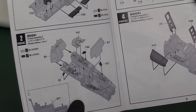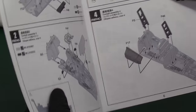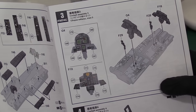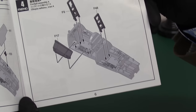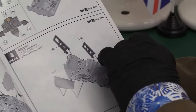Yeah. And then we've got the instruments. We've got throttle, looks like throttle controls. Then we've got your computer screen instrumentation here, for both the pilot and then the weapons officer. You've got your control sticks coming in here and your ejector seat, you can almost call them the ladder rail on which the ejector seat will launch.